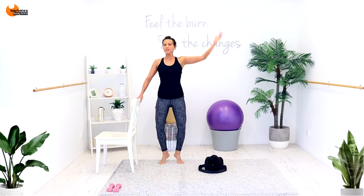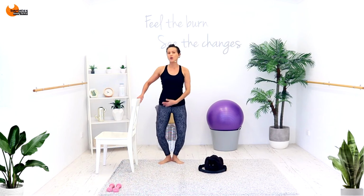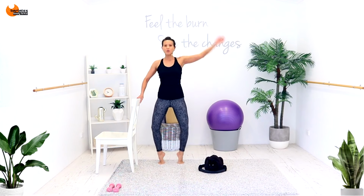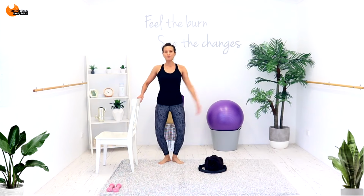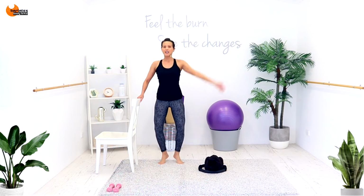I'm really just using that arm to get the heart rate up a little bit because your arm is around 12 to 20% of your calorie burn, right? So you don't want to miss out on that extra. So you're coming all the way up on your toes. I want to heat up those feet because we will be on our toes for a lot of the workout. Four more, three more, two, and one.